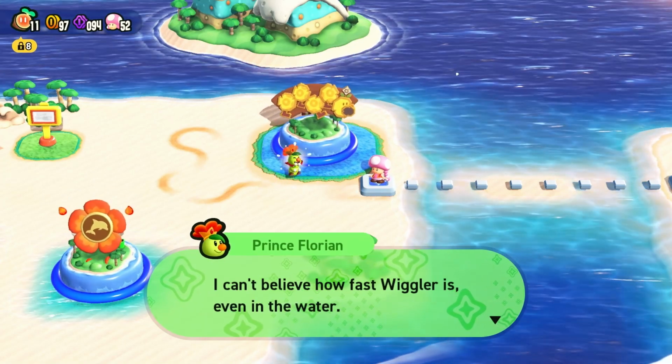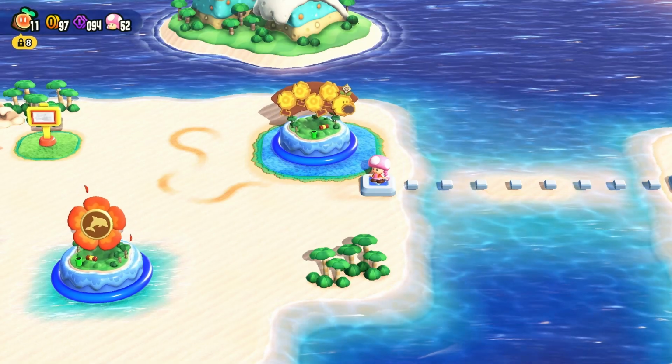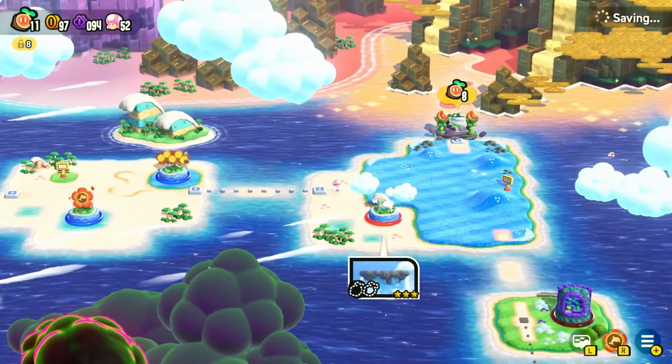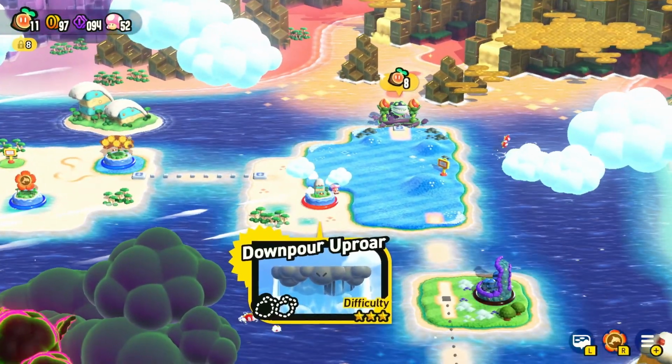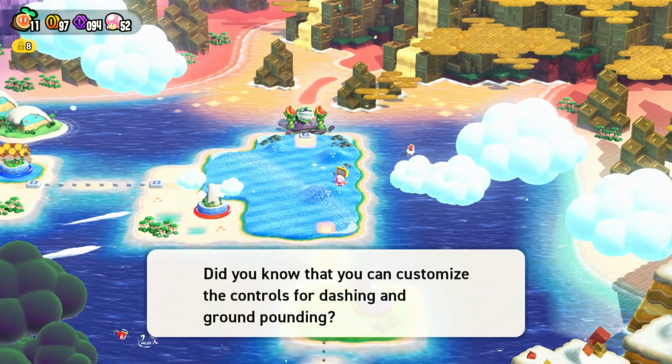I can't believe how fast Wiggler is, even in the water! Wiggler doesn't mess around! No, I mean, I beat him faster in the water than I did on the land, which makes sense. He's got a bunch of legs, so I don't blame him. Did you know? What did I know?